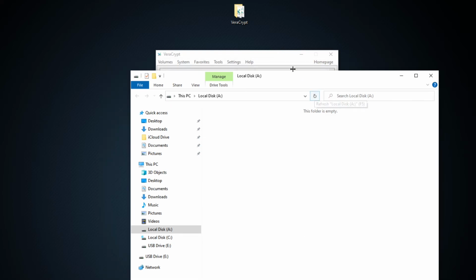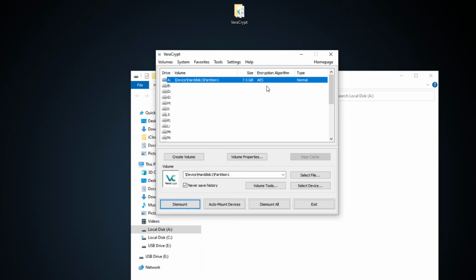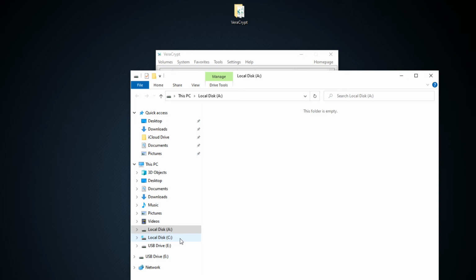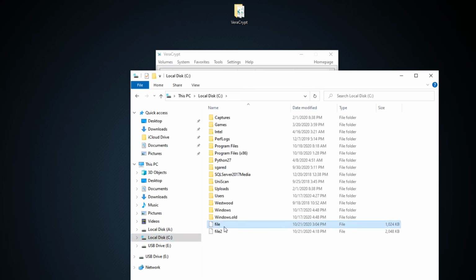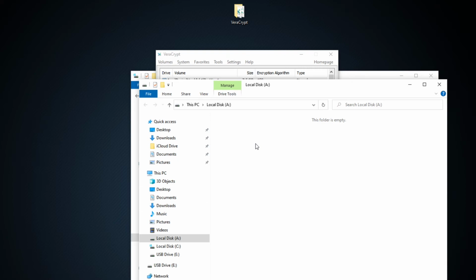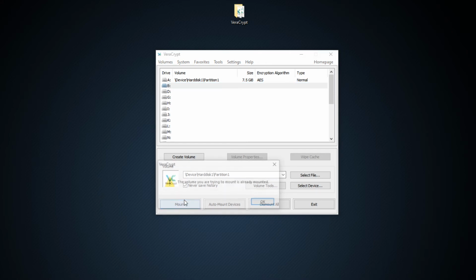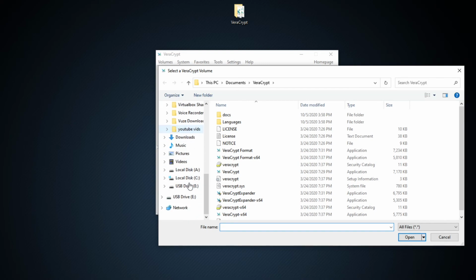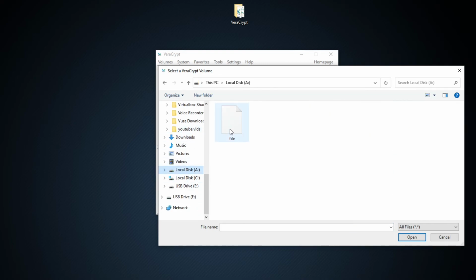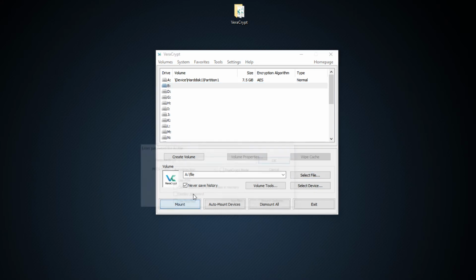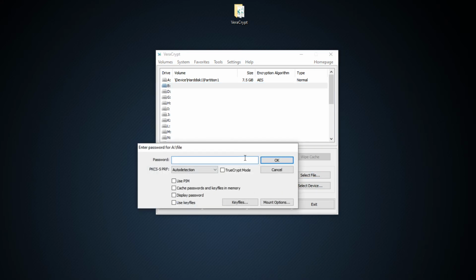So just for some tips, now we have created an encrypted flash drive. We can also go ahead and copy our C drive file, which is here, and copy it in the A drive. So there you have it. This is an extra layer of protection. We have mounted here a flash drive. So if we mount again the file that is in the hard drive or the flash drive, which is located at A drive, and the file, you can input the password and we will have access to another container.